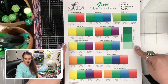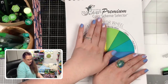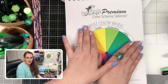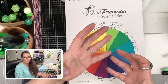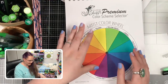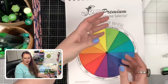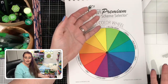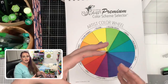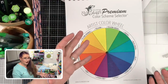So we discussed the difference between monochromatic and then the three different analogous color schemes. An analogous color scheme is three colors on the color wheel that are side by side like this. Technically, you can stretch it out to four, but the tighter you keep an analogous color scheme, the more serene and the more tight, the better it typically is. Wow, that was some bad English. But you get my idea here. If you stretch the analogous color scheme out, sometimes it gets a little less, what's the word I'm trying to say? Cohesive. That's a good word. So if you want to keep your color scheme really tight, analogous color schemes are very serene and calm, and if you add more colors, then it's just going to get more complicated and less serene and less calm. So that's the power of an analogous color scheme.